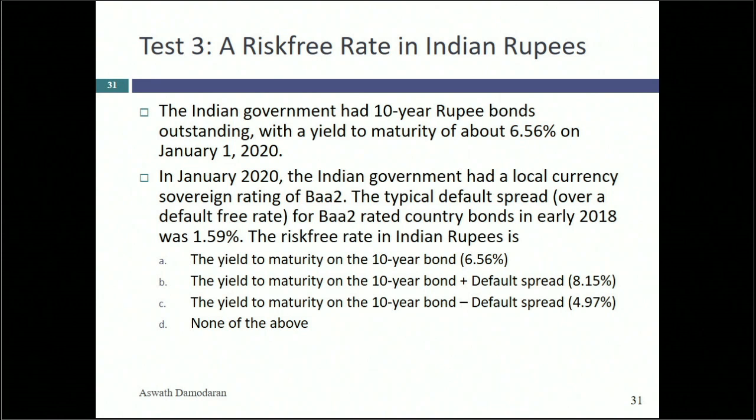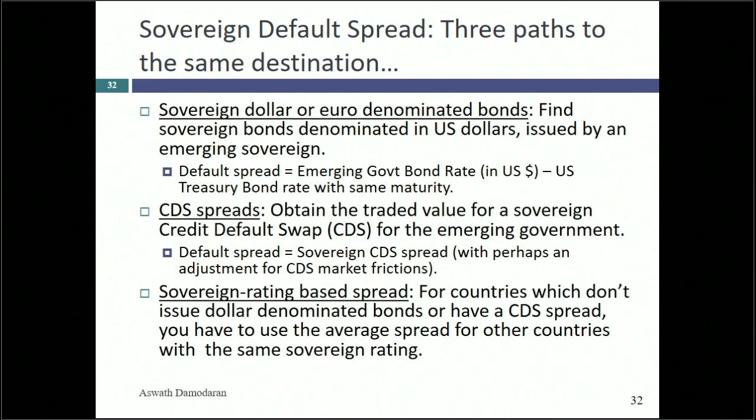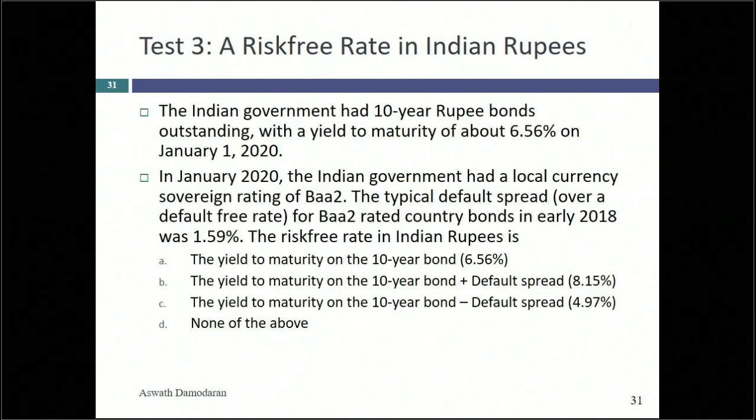I know it sounds like a lot of work, but you need to do this to clean up for default risk because otherwise you end up double counting. But you're probably saying, where the heck did you get that 1.59%? It looks like you made it up. I do make up some stuff as I go along in this class. I'll admit it up front. But this is not made up.